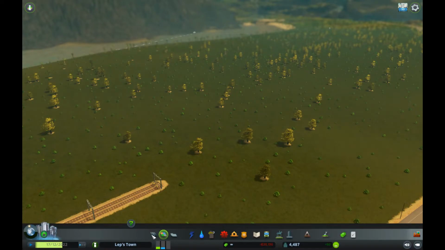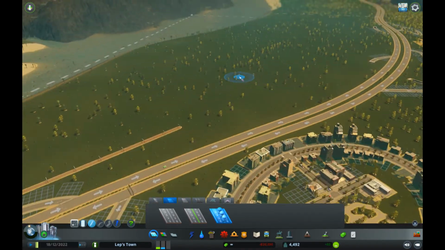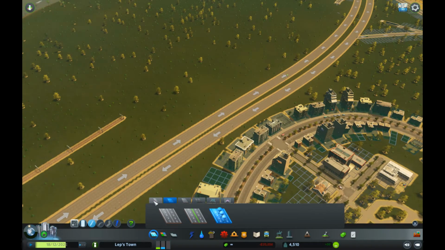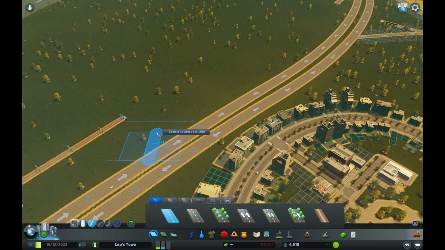So I think this has to be attached to a road. So let's have a look at this. I suppose if I bring this, which way do I need this? Let's branch this off here.